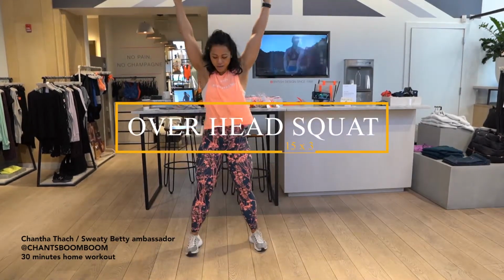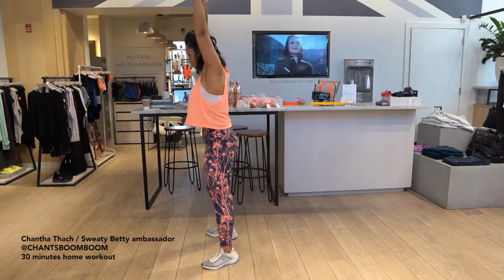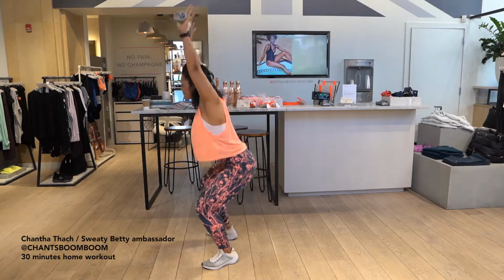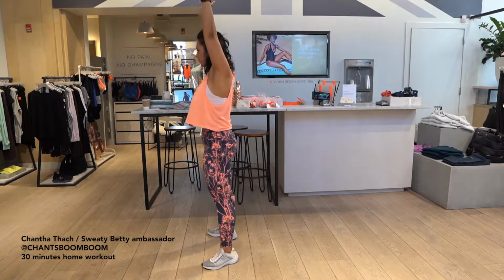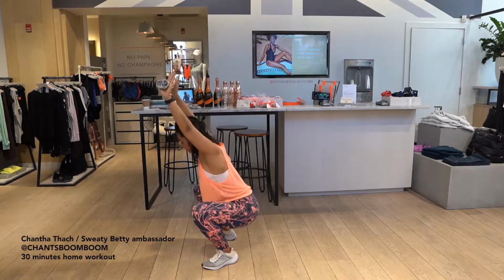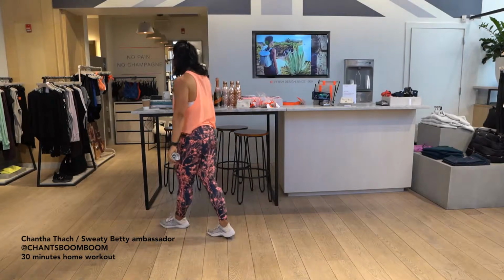You're gonna put it above your head here. Squat down, come straight up. Big breath in. Those are for our overhead squats.